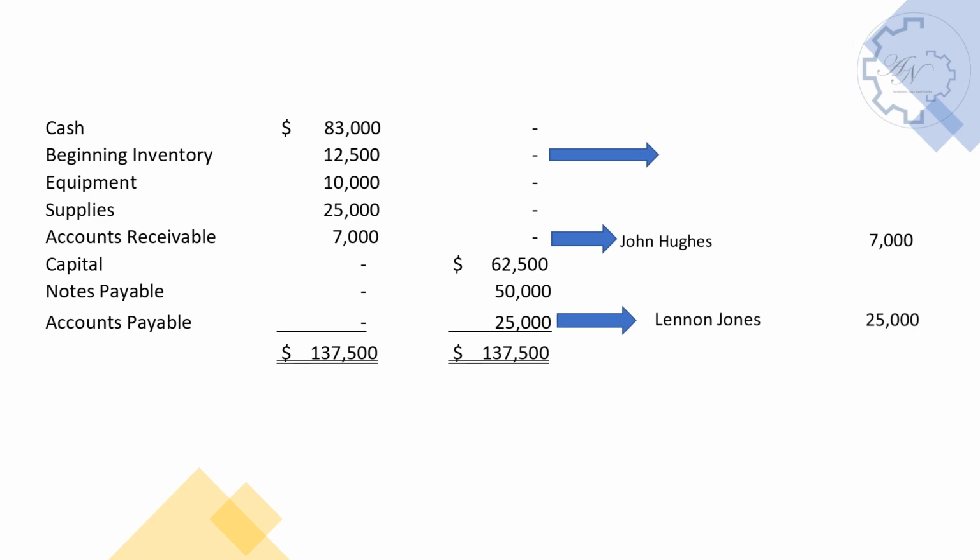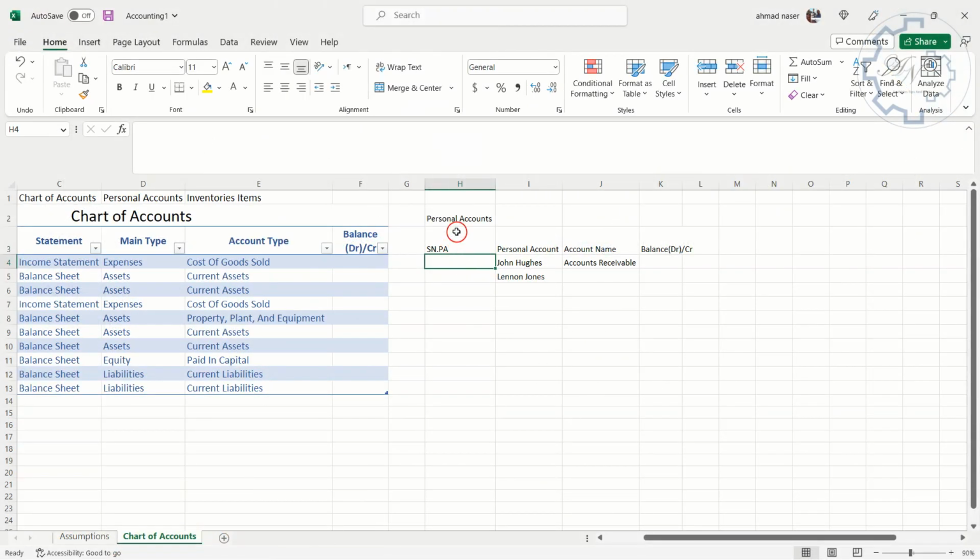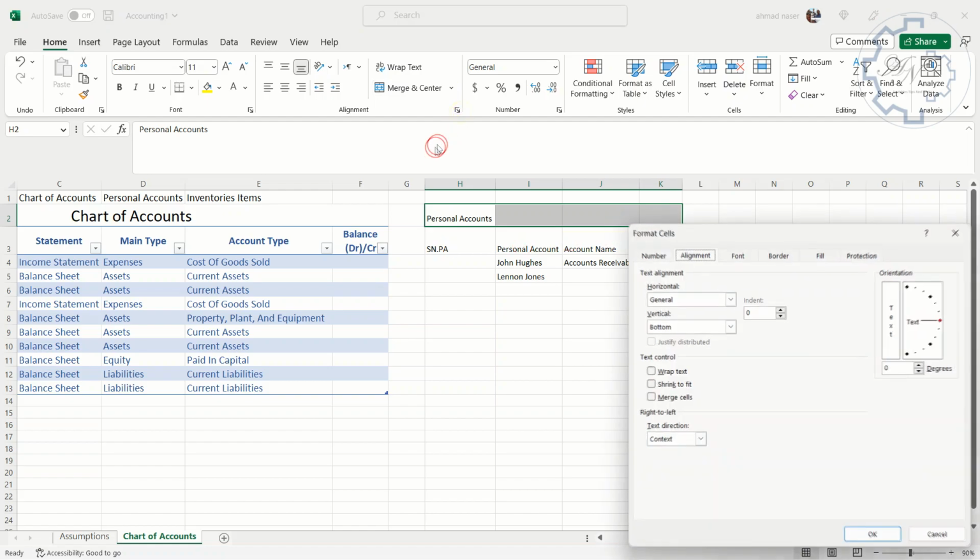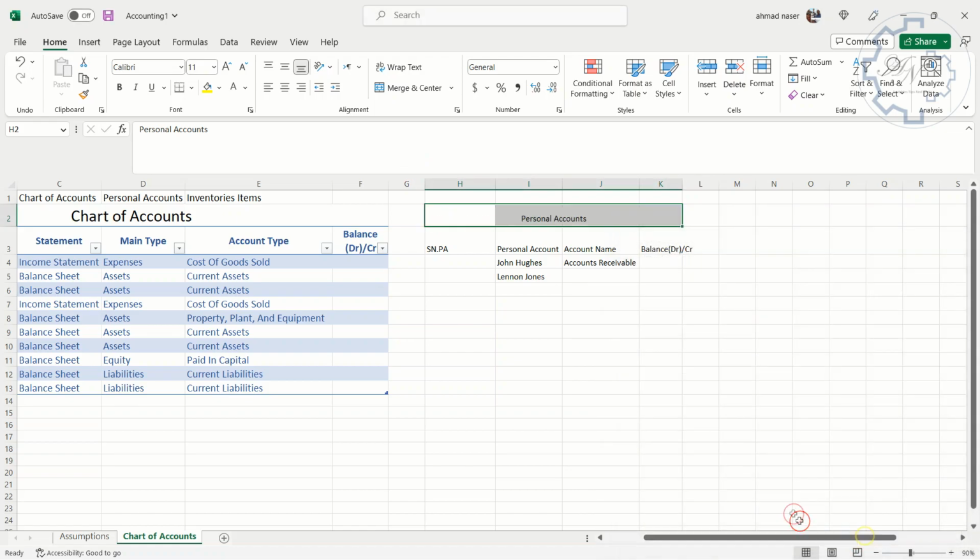On the other hand, the beginning inventories include multi-items in the commercial entities. In our example, we have pens and pencils with their quantity and price per unit. I have to define them in my system to use them in it. Like the chart of accounts, I can select Center Across selection for this range. Wrap text for the titles. To ensure that the user will input the correct account in account name, we must use data validation.